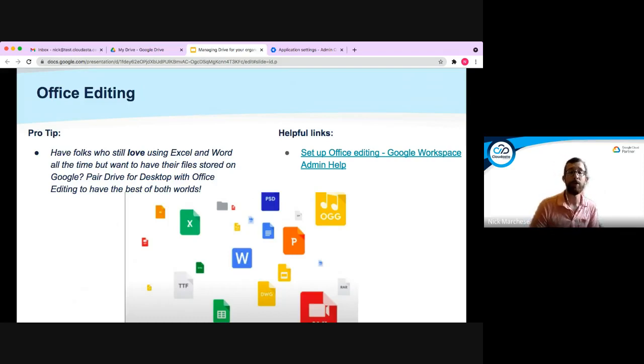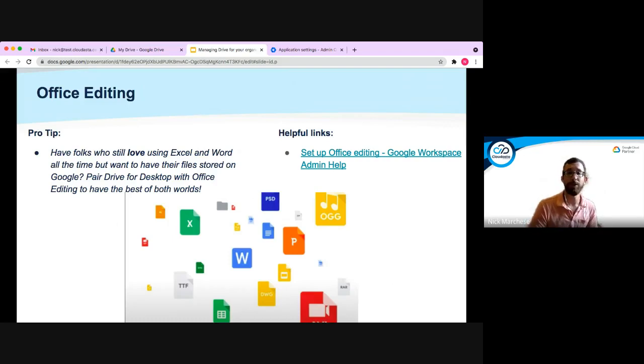So when your users save Word files in Google Drive, whether that's on the web or using the Drive for Desktop application, if they double-click on those Word files from Drive, they can still edit those files in Word, and they're still saving and syncing to Drive. So that way you kind of have a backup solution happening as you're still editing Word files that's cloud-based, which is really, really great and kind of giving you the best of both worlds.